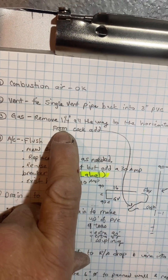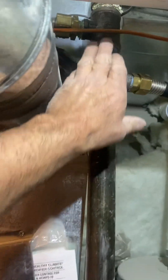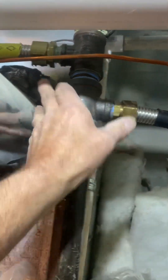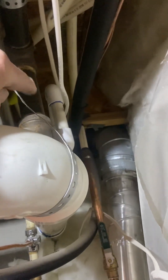On the gas, you're going to break it apart — you're going to remove this drop but reuse the whole thing. You can see it has flex lines connected to it; you're going to have to undo the flex lines and reconnect them after. We're making this duct two inches deeper, so we're going to replace this six-inch nipple here with a nine-inch nipple — 1¼ by 9.